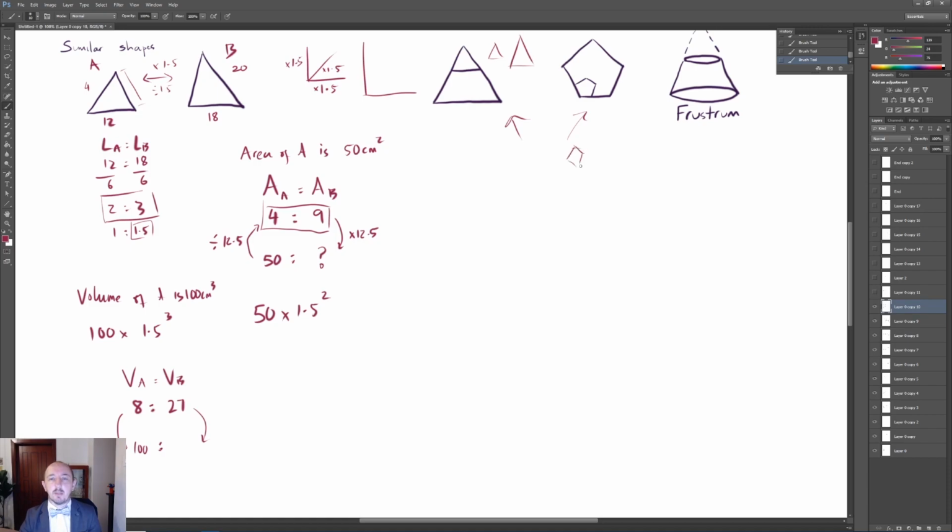So you've got your pentagons and you've got them next to each other side by side. It's a lot easier to then think of this as similar shapes. And a frustum, this was in the 1HR paper. You can separate a frustum, which is a cone with the tip removed, into two separate cones. So the top one is the smaller one, and then the larger one is the original one without it removed. So you can start to work with this. These are actually similar shapes. So sometimes it's not easy to spot, especially if you have two triangles on top of each other but flipped upside down. They would be similar to each other.